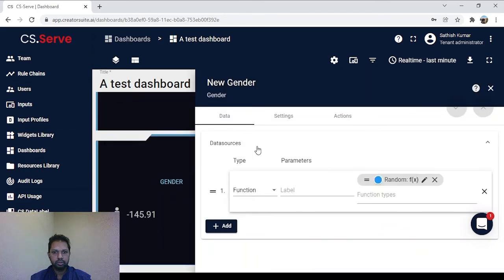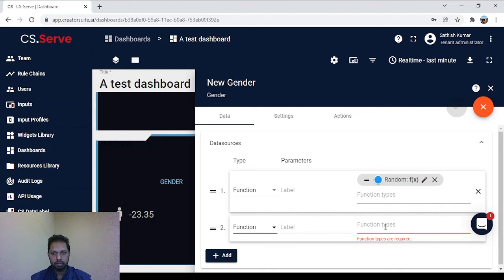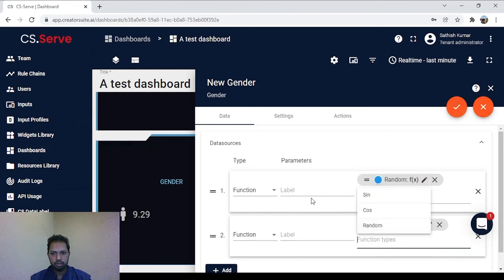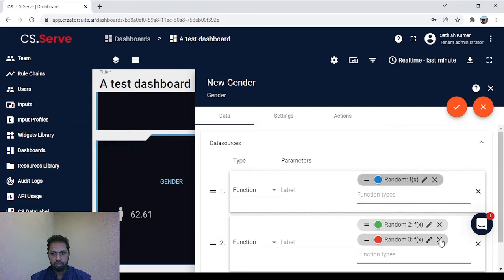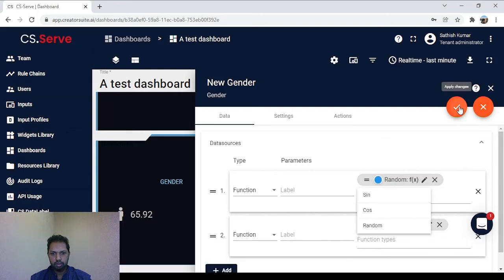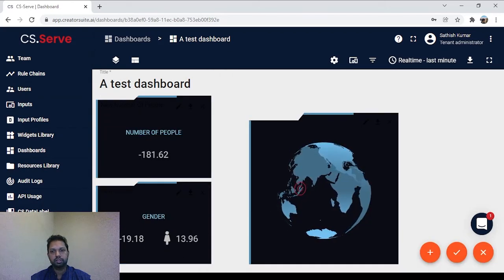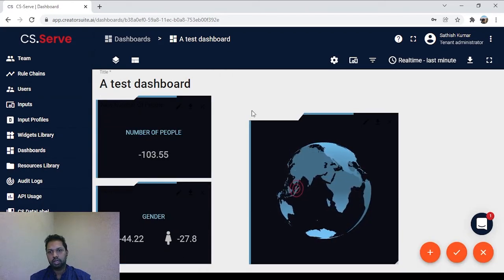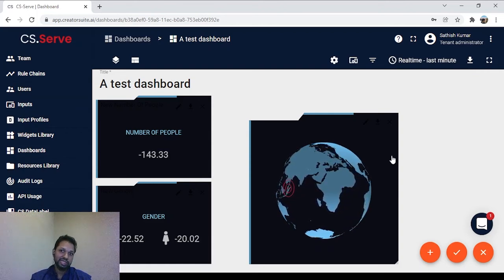What you can do is go to data, add another data source, same thing, functions, random. Oh sorry, this one, and click OK. Now we should see that both of them have numbers. So this is how we have created our widgets, and this is how you can create your own widgets in Surf.